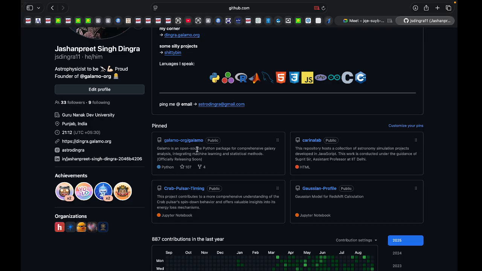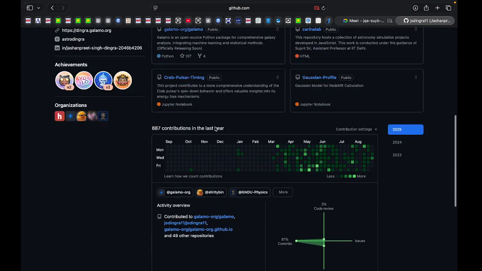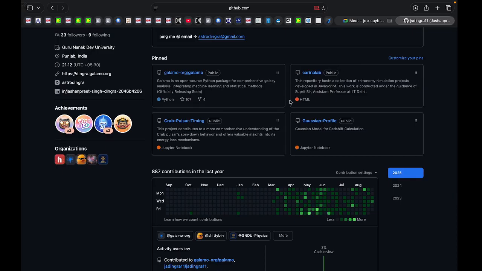Like Glamo, my own Python package that is widely used in astronomy. However, it is not published yet. It will soon be published. It is used in a beta version in 2-3 astronomy institutes in Pune, Ayuka, and Dharamshala. Moreover, these are some of my repositories, like Gaussian fitting, how to fit curves using a Gaussian profile. We will obviously do that in this whole course. There is also some data analysis pinned here. There are more repositories, but the important ones are mentioned here.